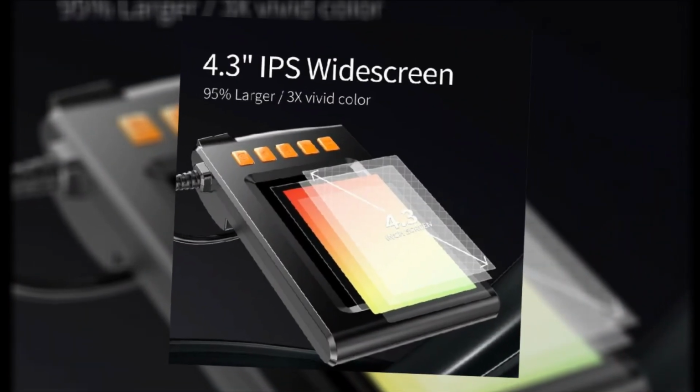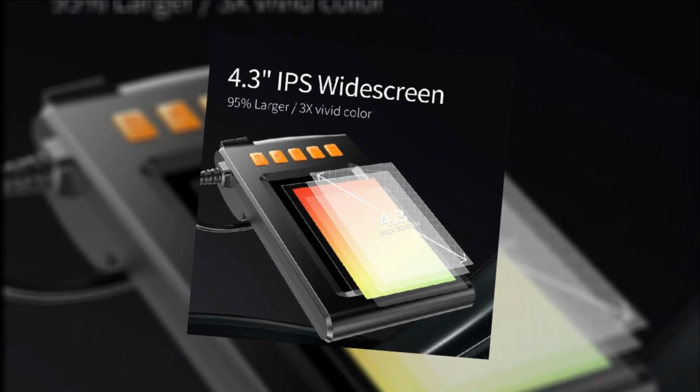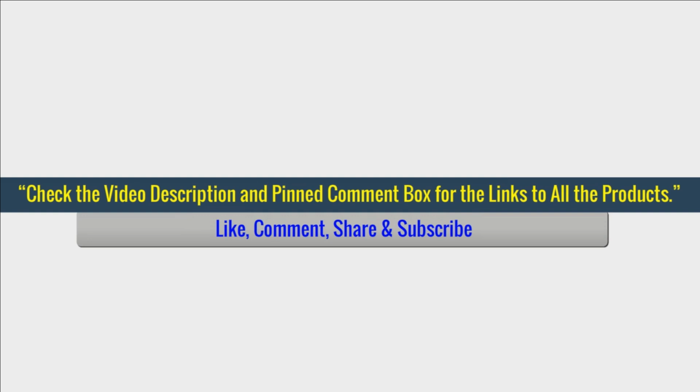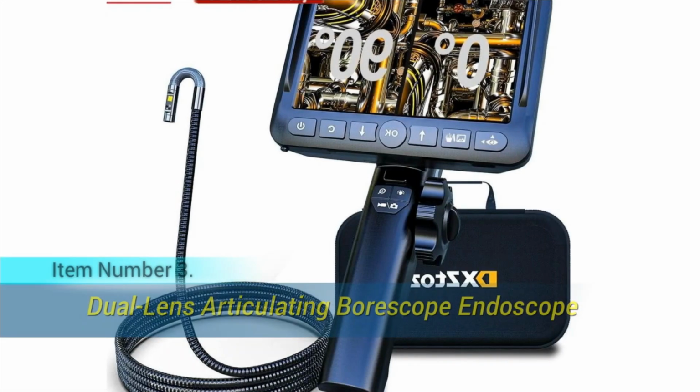The IP67 waterproof rating ensures reliable performance even in wet conditions, while the 2600 mAh lithium battery provides hours of uninterrupted use. Item number 3.